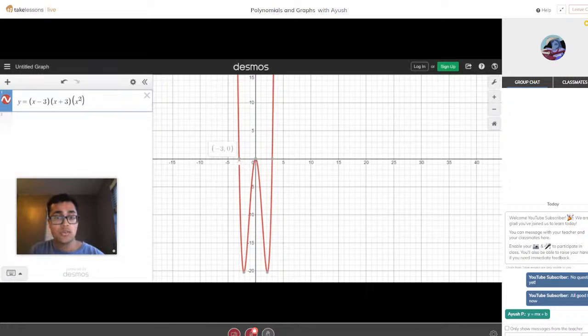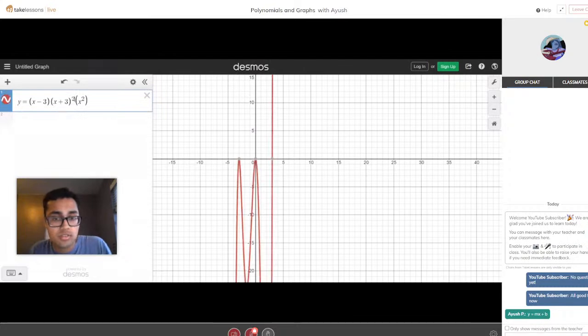The -3, 0. It crosses the x-axis. And so does this one, right? The 3. Those are not what we call repeated zeros. They are not repeated because they cross through the x-axis. However, this one, where we have the term x squared, actually ends up bouncing us off. So we can do this bouncing type of thing again, right?